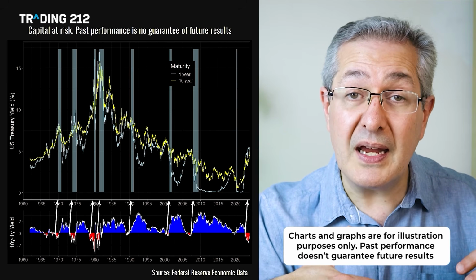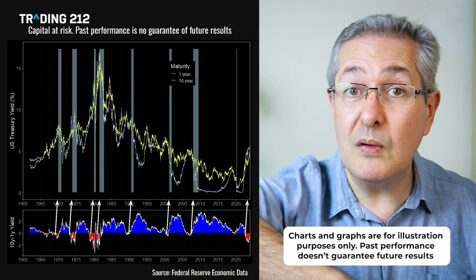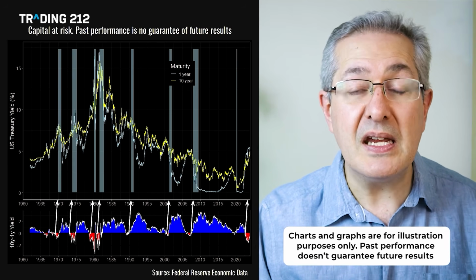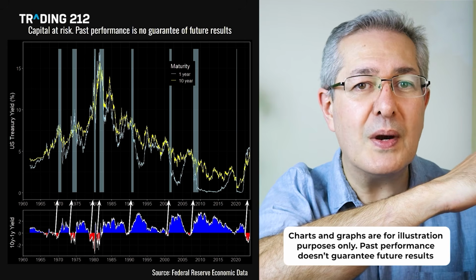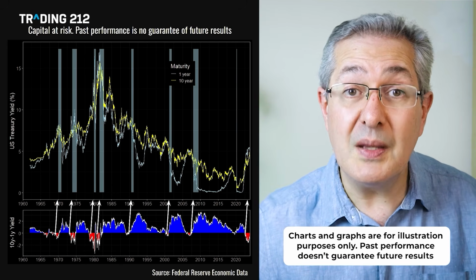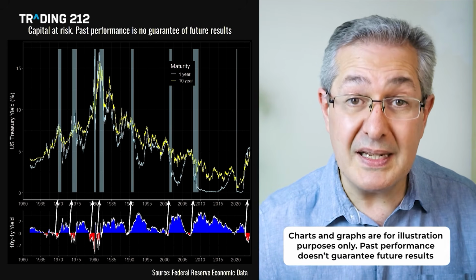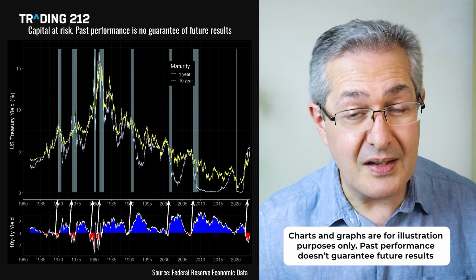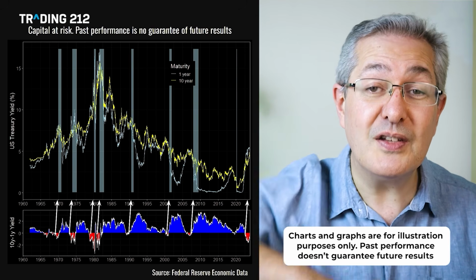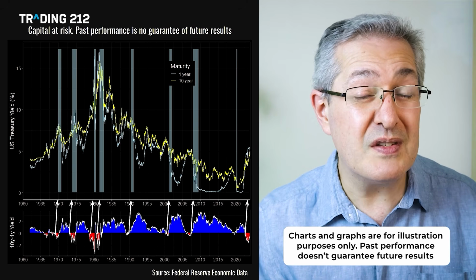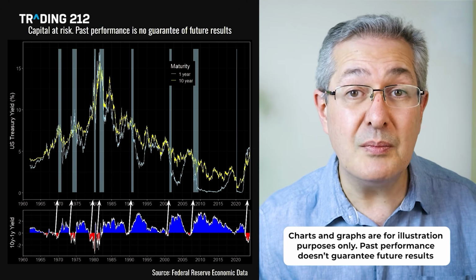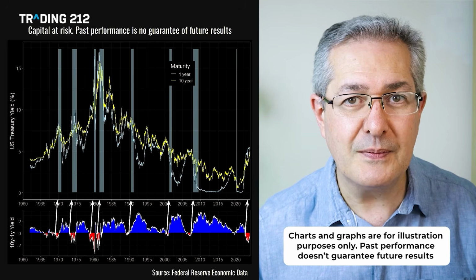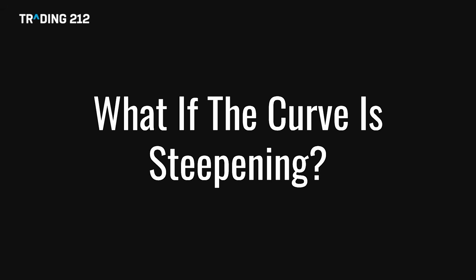Sometimes these get out of sync, so the curve could steepen or flatten. Usually what we see is that short-term interest rates are lower than long-term interest rates, as you can see in this graph in the bottom panel where the graph is shaded in blue. But when this reverses and the yield curve inverts, which is shown in red, a US recession has often followed shortly afterwards. US recessions are indicated by the shaded regions on this graph. If short-term rates fall relative to long-term rates, then the curve steepens.